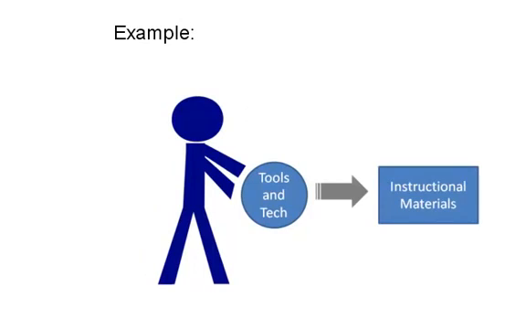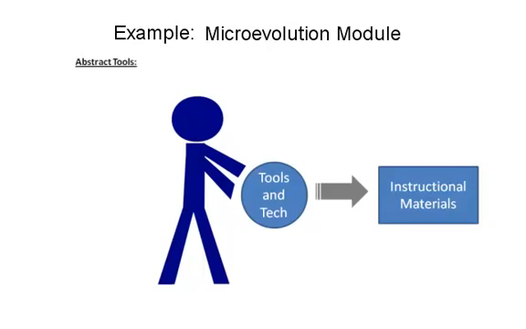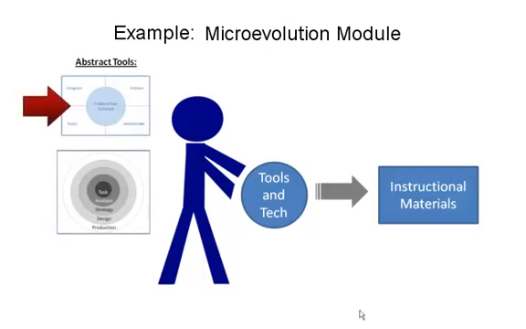Let me give you an example of how this has worked for me. As an instructional designer working at Utah State University, I developed a unit of instruction that taught about microevolution. Let me show you how I used these abstract and physical tools to create the instructional materials. First, the abstract tools. The first thing I did was use a specific instructional theory, Merrill's First Principles of Instruction. This theory allowed me to use a task-centered strategy and some very specific instructional strategies. I also used the Pebble in the Pond model for instructional design. This is a process that helps you walk through organizing and creating the content in a specific way. Those are the abstract tools I used as I was creating this instruction.